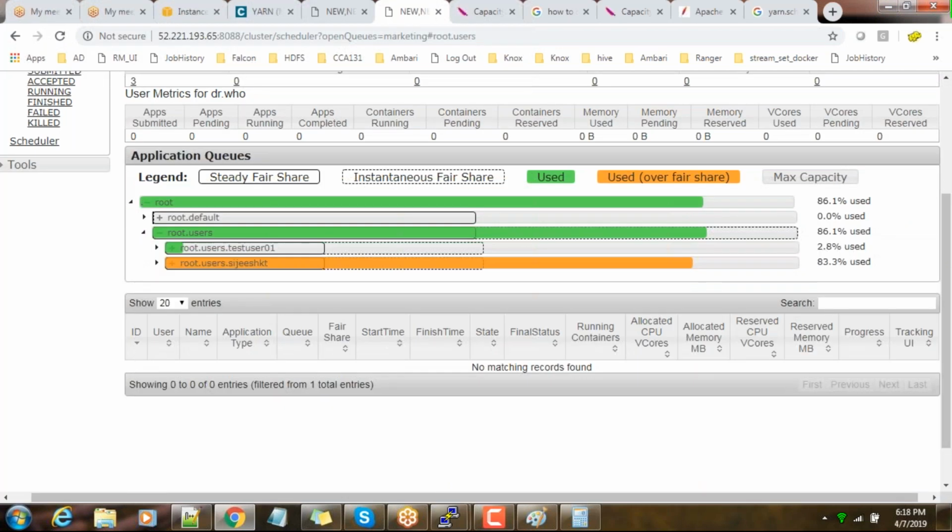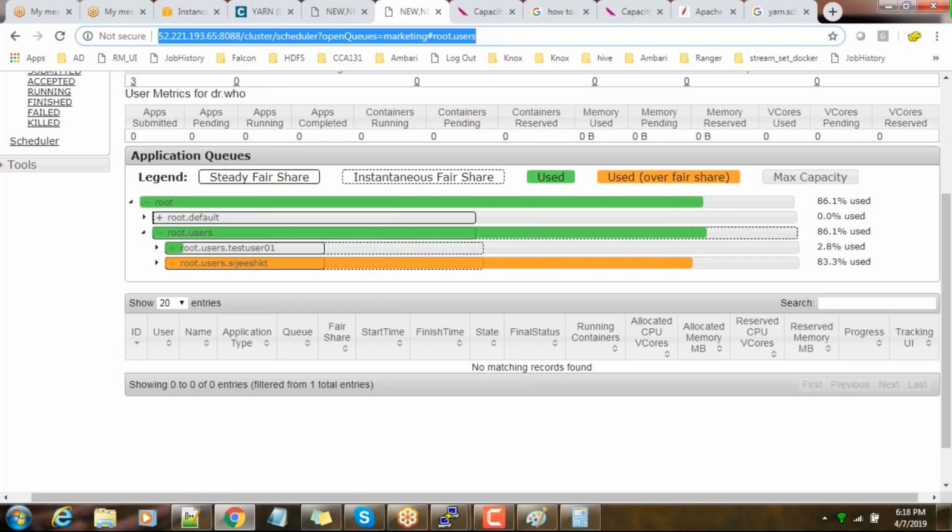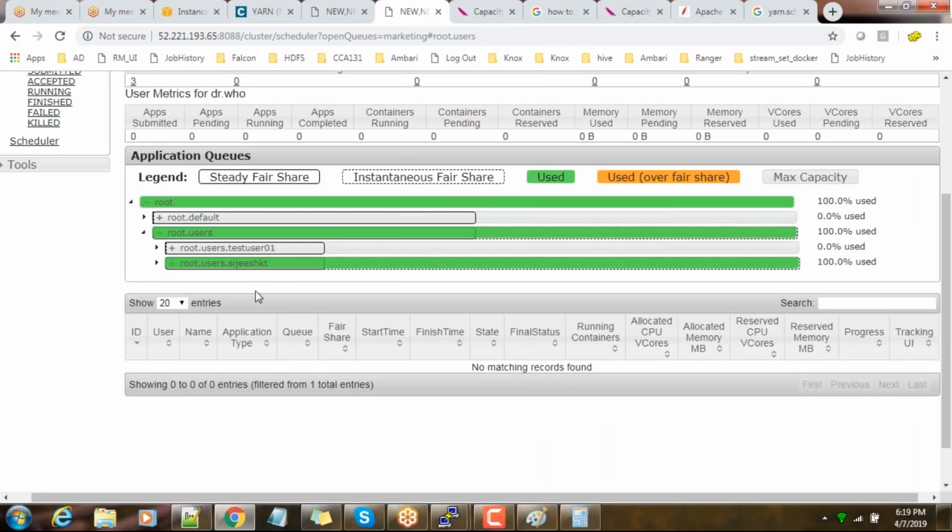I think the problem here is we are not able to test this properly, because when we test that, the other job is getting completed.